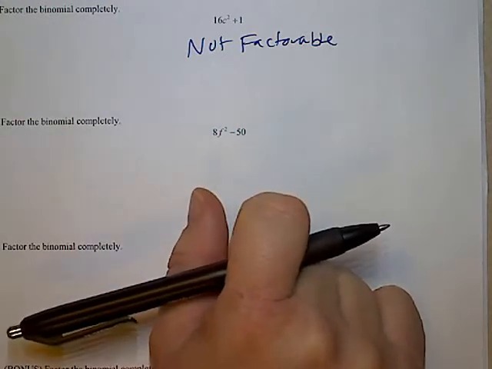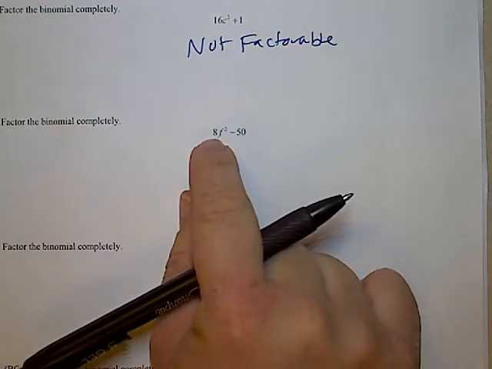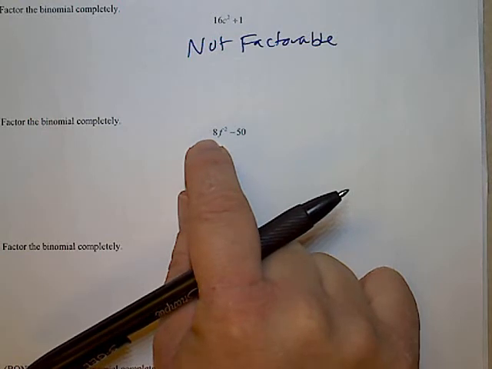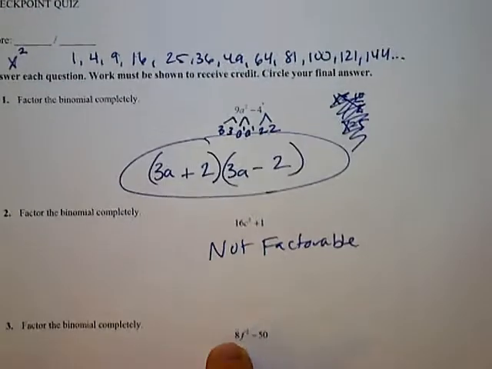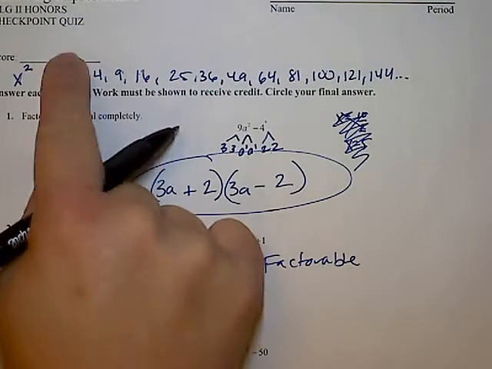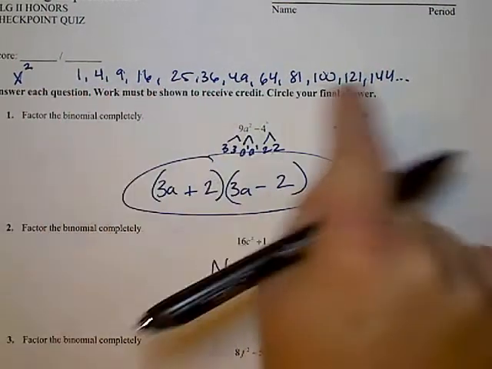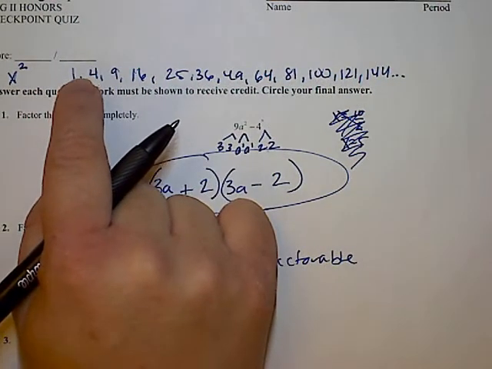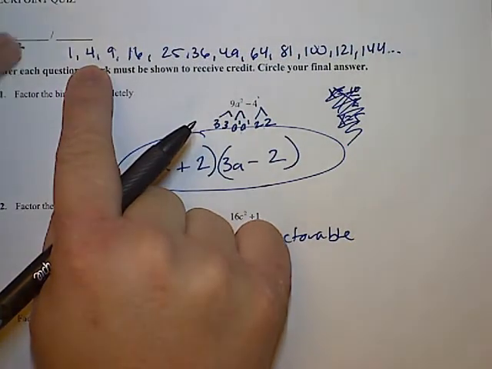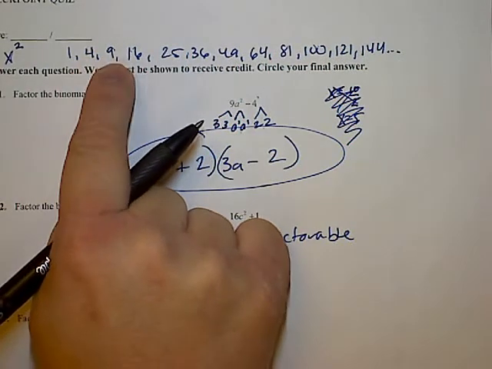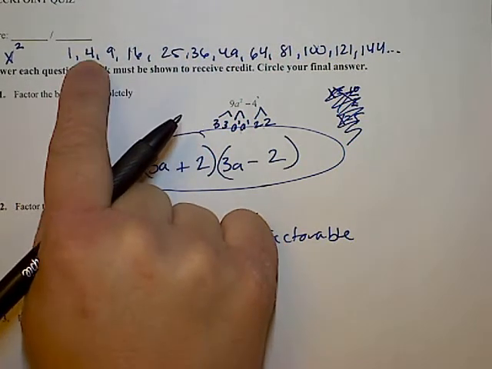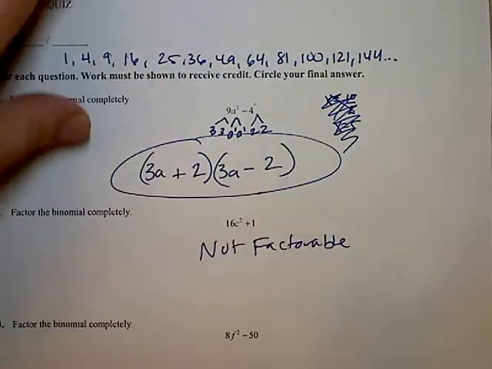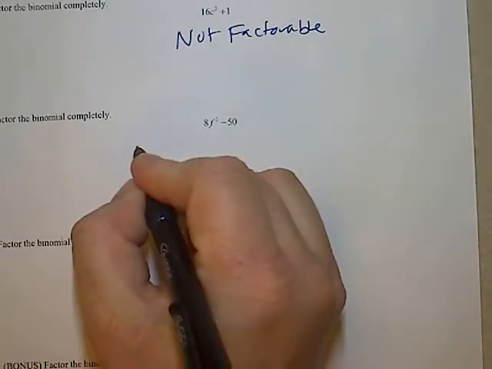So I always try to look at the smaller number. I want to do the simplest task in order to achieve my final answer. I look for the smallest number, which happens to be 8 here, and I go up above and I go, all right, forget about 1. That's not going to help us simplify anything. I go 1 by 1 here, and I go, okay, can I take this number times something and achieve 8? Can I take this number times something and achieve 8? And if it wasn't 4, then I go on to 9, and then I go on to 16. And I do know that 4 times 2 is 8. So I'm going to try this. I'm going to factor out a 2.